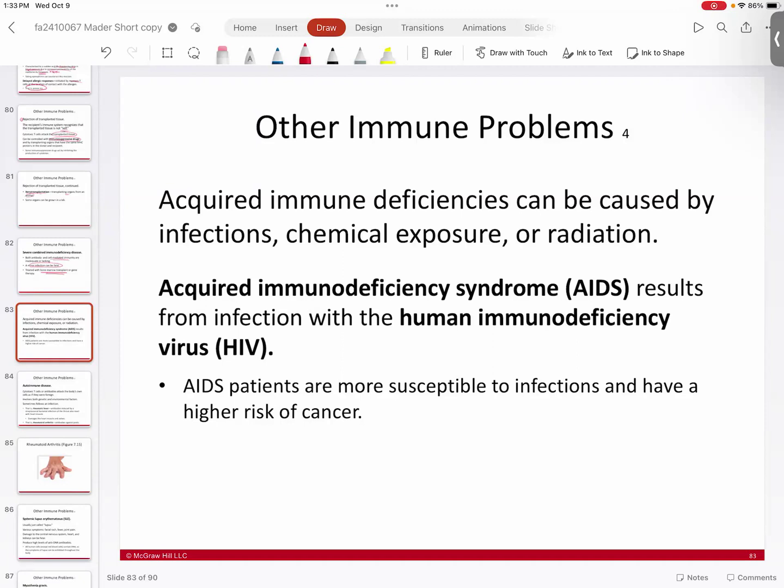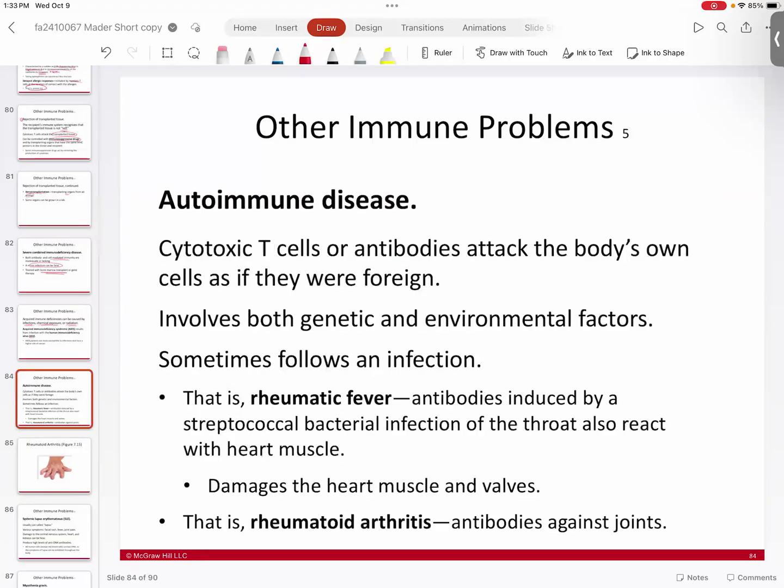Some other types of immune deficiencies that we run into, we can get them from anywhere, right? For instance, you can get them from infections. Some infections can have lasting secondary effects. You can get them from chemical exposure. Different types of chemicals can have immunosuppressive activities. Same thing for radiation. The primary infection one we've already talked about, right? HIV is a viral infection that causes AIDS. But for instance, if you get radiation poisoning, you can kill the stem cells in your bones if you're unlucky, and that can start to compromise and crash your immune system. Okay.